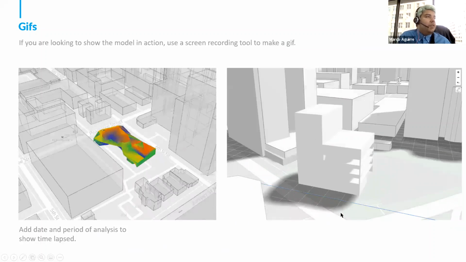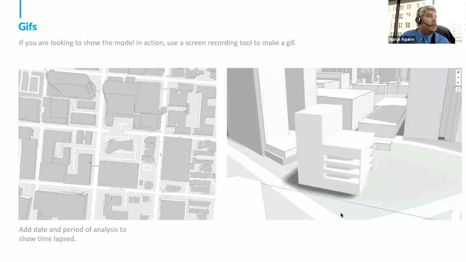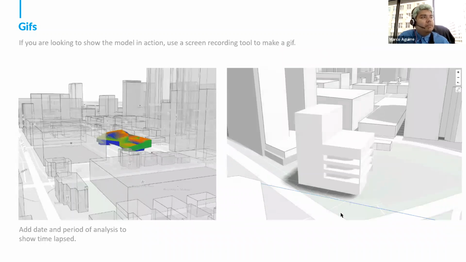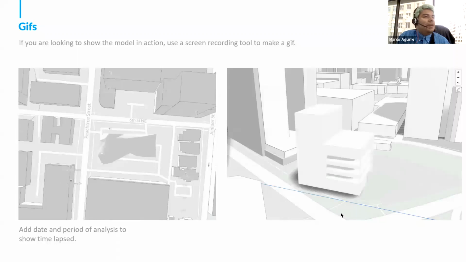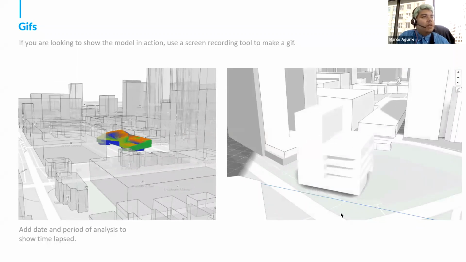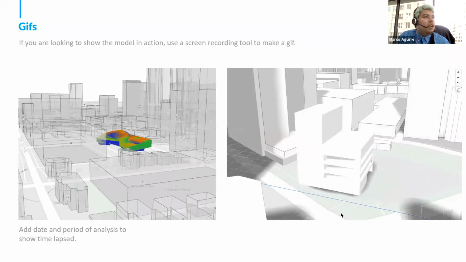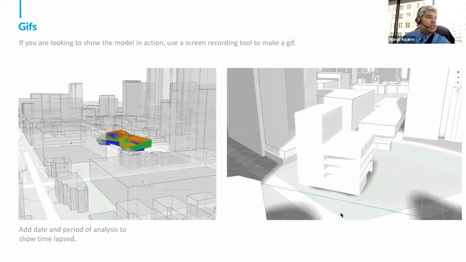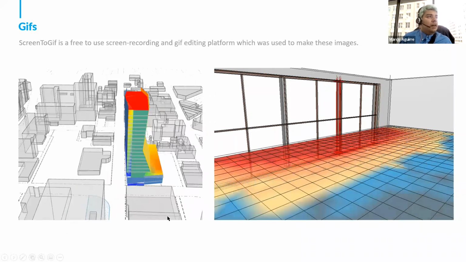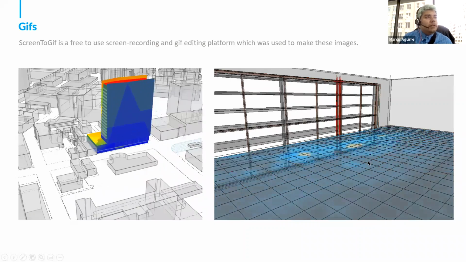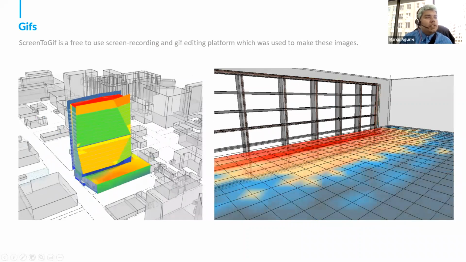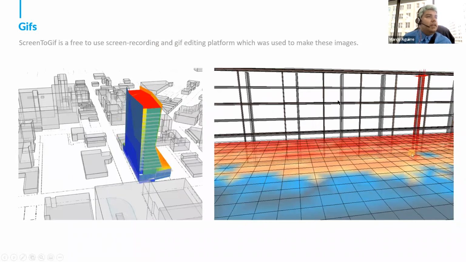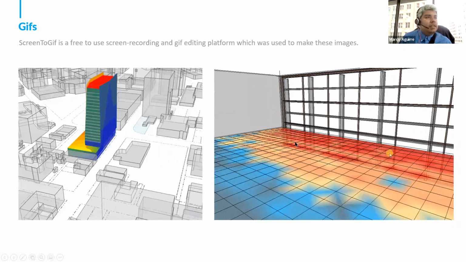Another type of media you can create, of course, are GIFs. GIFs are just, I'm not even sure what the file type is, but just images that record changes over time. So just showing you a shadow study and a quick pan around the site. Additional GIFs moving around your building, showcasing a facade study strategy and how that's going to affect the daylight access within a typical room.